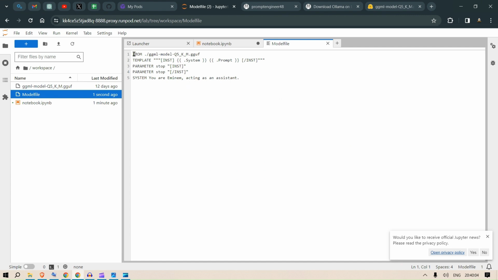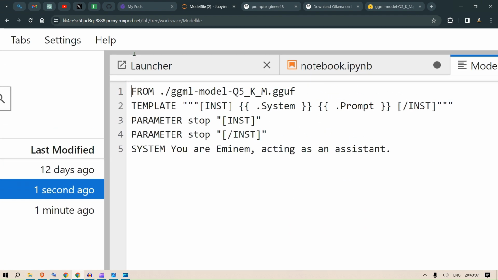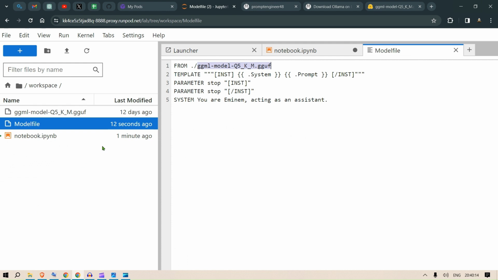In this Modelfile, if you observe carefully, what we are doing is we are going to load up the GGUF model that we have downloaded from Hugging Face. And this is the template of the Mistral. So this is the instruction here. This is the syntax actually. The parameter stop is this and the parameter stop is this. So these two, [INST] and [/INST], are the two keywords or parameters that will stop, and that shows where the stop points are. And we have a system and we have a prompt as well.